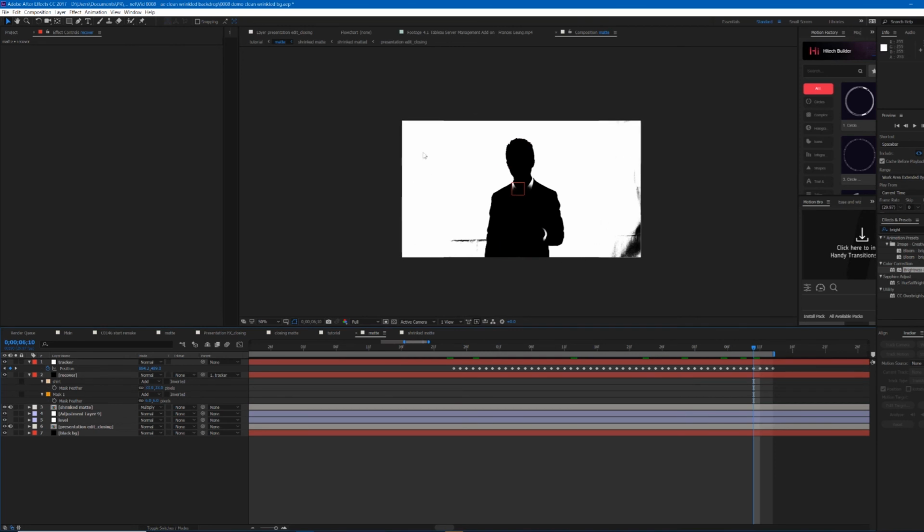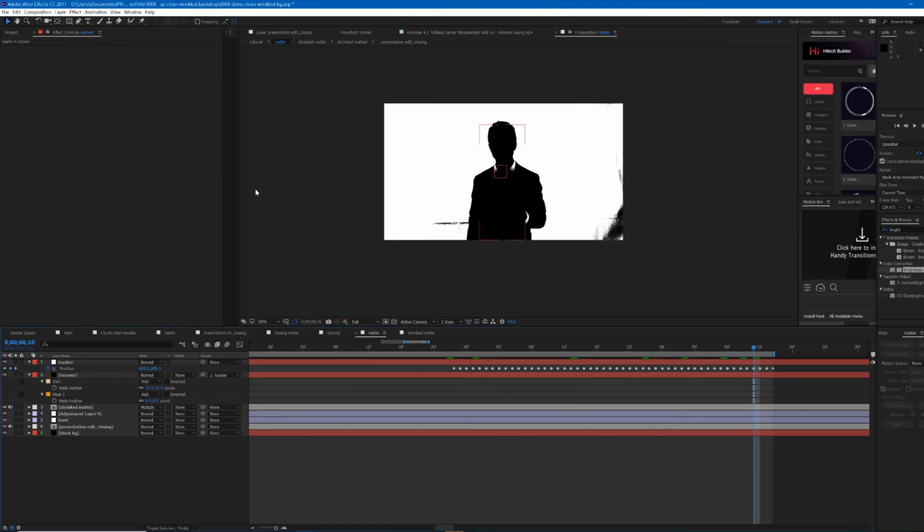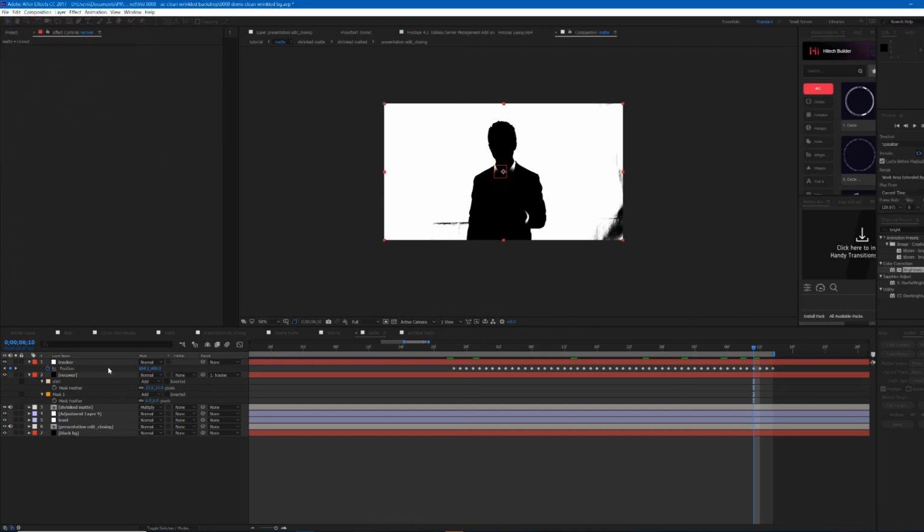So this matte layer is pretty much done. I mean, this composition is pretty much finished. If you want to further clean up the background, you can add a white solid.